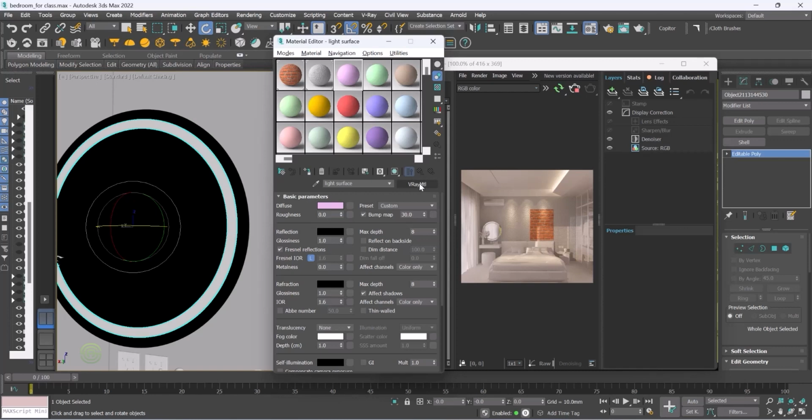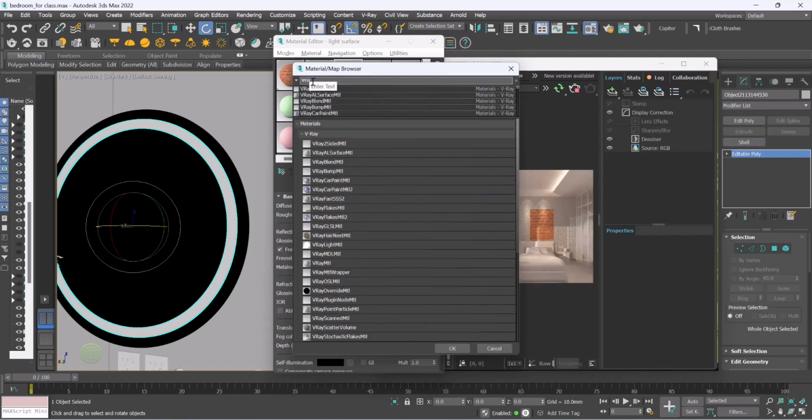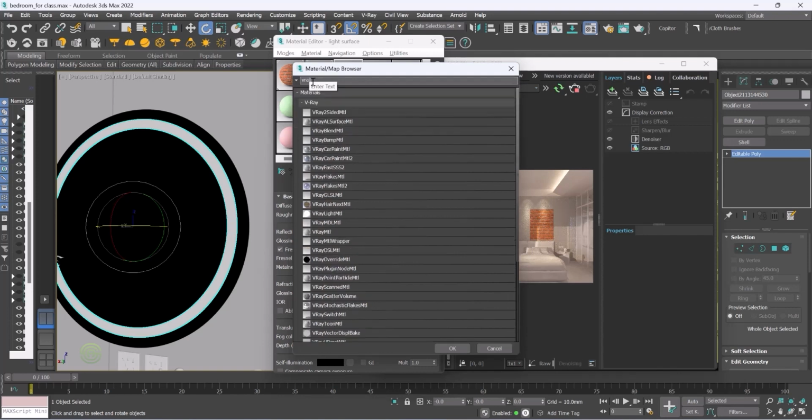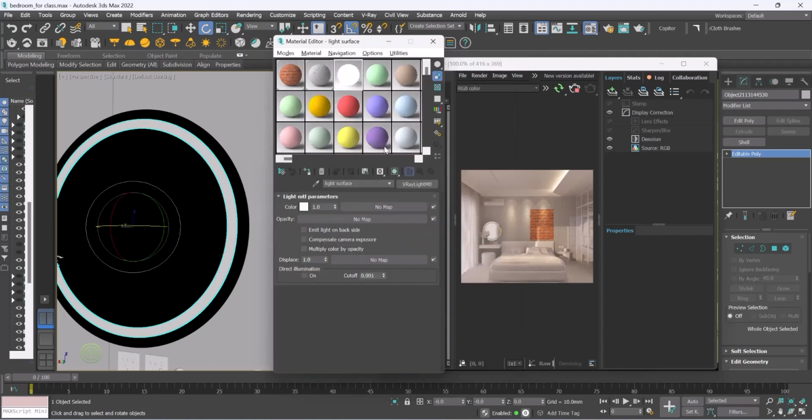Click here and rename it as V-Ray light material. Rename it as V-Ray light. Okay, V-Ray light like this. Click on this and give it a double click. So automatically the material is converted into light.